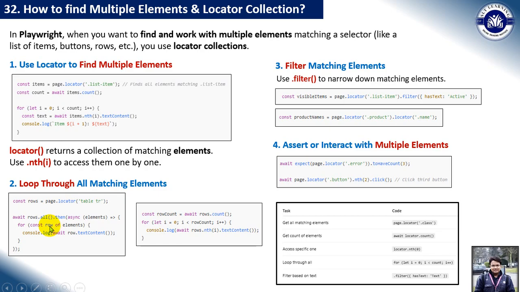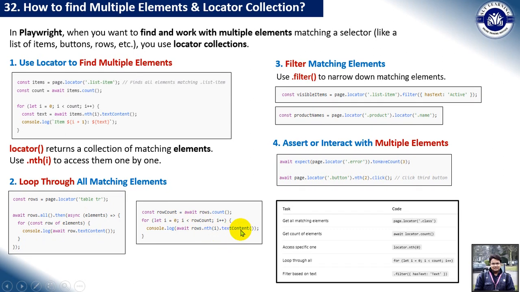So from the row, like constant row of elements, it will find the matching element. If it is matching the content for this element, it will print row dot text content. This is a constant, table tr, so if it is matching the table tr locator, then all the tr, meaning table rows, will be printed over here. And the same way you can go with the row count, and based on the row count you can print the text content, and that's why text content and inner text will be useful.